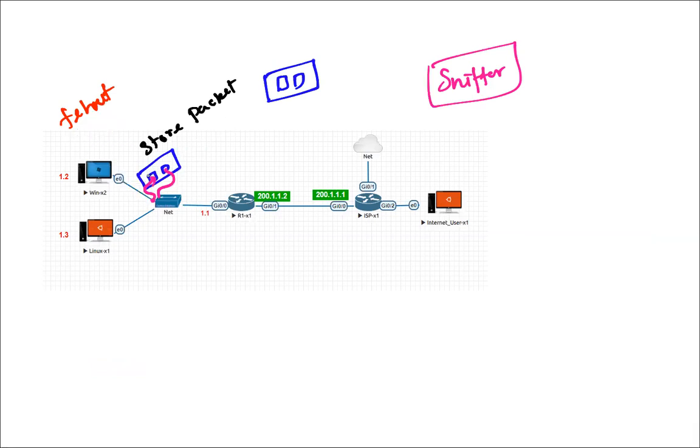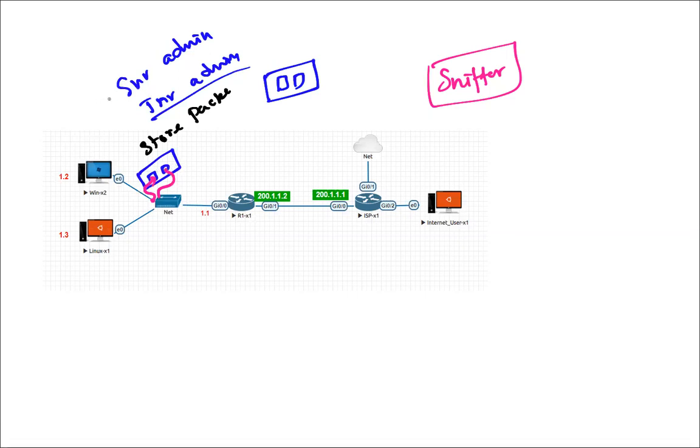Maybe you have some questions like, how can someone come to my office, without my knowledge, and connect a sniffer? I agree. But what if it is your colleague, right? Maybe let's say you are a senior admin, and there is one guy called junior admin who's working with you. He's your junior, your assistant. What if the assistant does it? We never know. We cannot believe anyone in the organization.